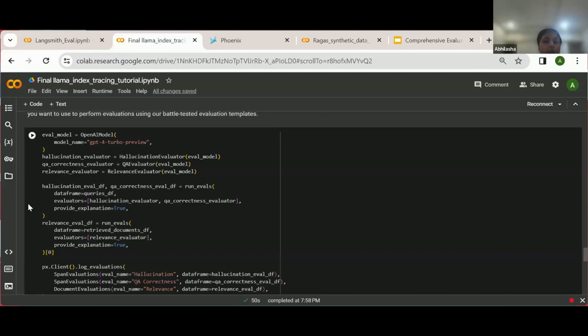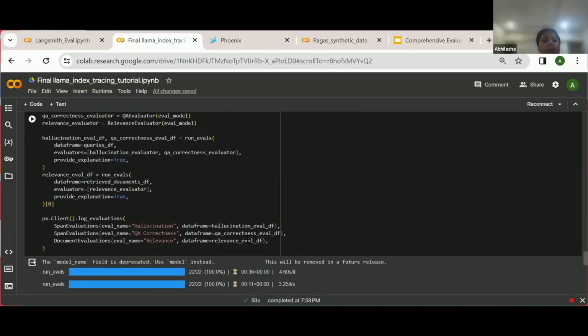I will show you an example for custom as well. But the idea is that you are giving your questions and answers generated and evaluating against your ground truth or against your questions and answers, and your context also, depending on what you're trying to assess, whether you're trying to assess the accuracy based on the context, or the accuracy based on the ground truth, or you're trying to assess the hallucination level. So again, there you will assess based on your context and ground truth.